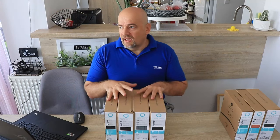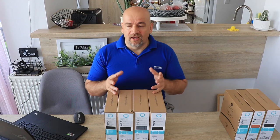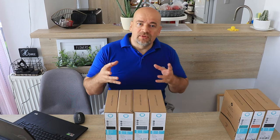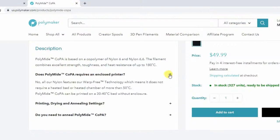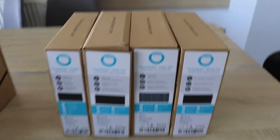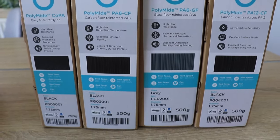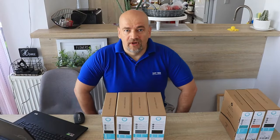What you know about Nylon is that it is very moisture sensitive, so prepare that you have to use some kind of filament dryer. Or if you have an enclosure, the hot air temperature will result in a little bit drier environment inside, but these filaments are manufactured with some kind of warp-free technology and it is specifically recommended to print them without enclosure. Now let's see what these are: Co-PA, PA6-CF, PA6-GF, and PA12-CF. CF and GF means carbon fiber and glass fiber filaments.